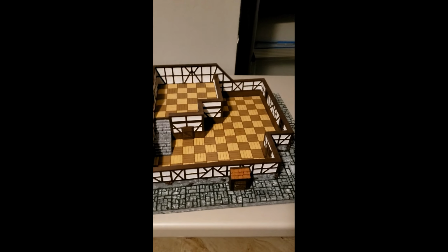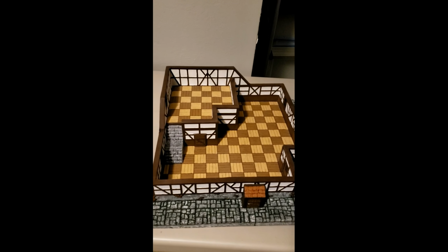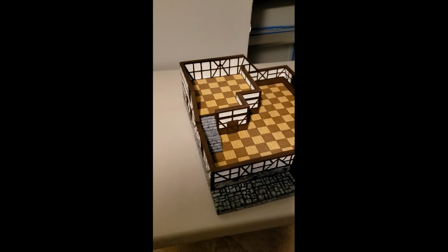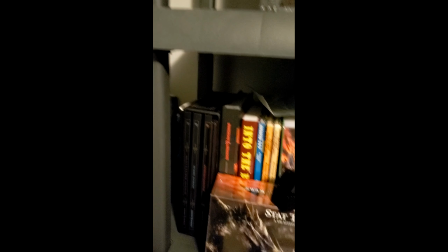These two over here are from Zitterdes also, and what I love about these is I can literally just take these out. If I don't want to build a Dwarven Forge room, I can just fill it up with furniture of the type that I need, and whammo, you've instantly got a tavern, a mercenary workshop, whatever it is you want. You could have the inside of a mage tower if you want, whatever you want to fill it up with. Just paint this thing up and it was ready to rock and roll. And then the other one is just a little bit smaller version of that. Same basic thing. So I've got those, and I'll leave that there for now.